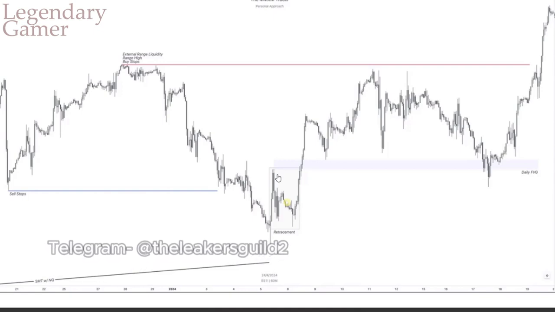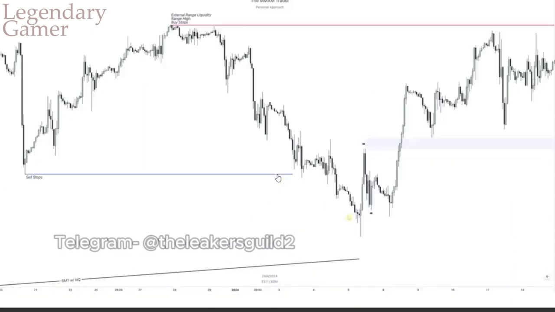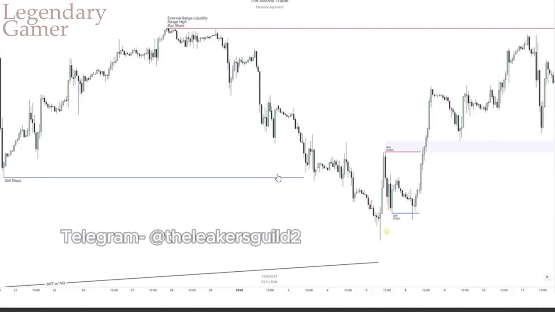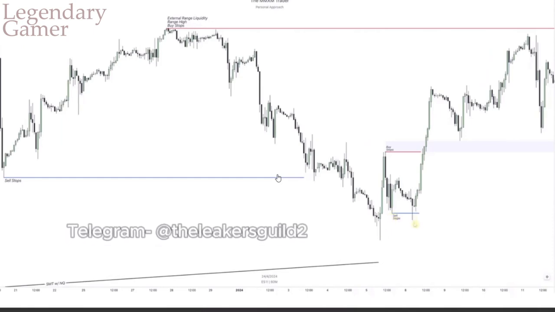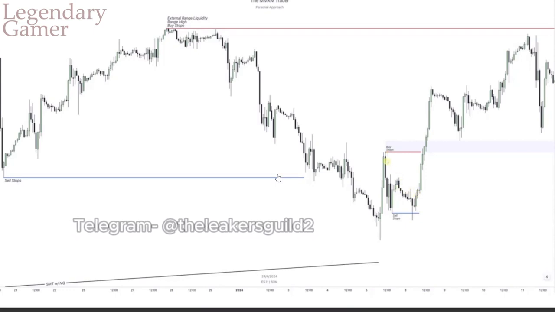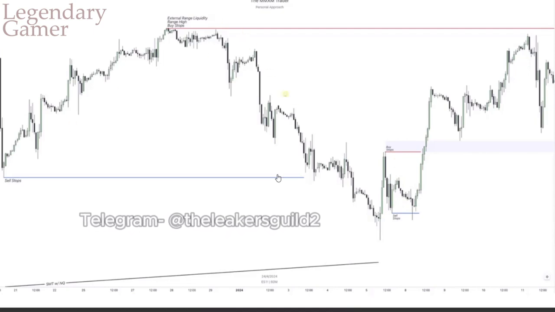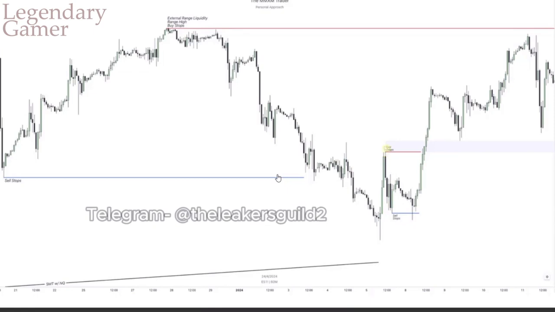Now we can do the same thing on the 1 hour chart. So what do we notice over here in this retracement? Right, we've got a range again, right? Sell stops resting below that old low, and we want to pair up those sell stops with the buy stops on the range high. So fractally the same thing is happening over here, right? On the higher time frame it happened from old high to old low, and now here the same thing, we're accumulating those sell stops for pairing it up with the buy stops.